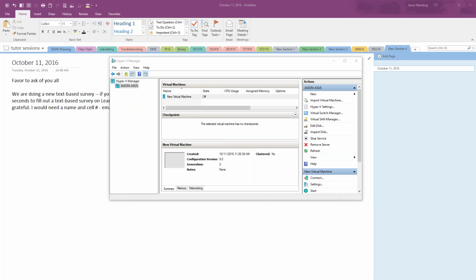I've mentioned this before in the tutor sessions, but you really want to make sure you get a copy of the objectives for any test you're going to take and go through those. For CompTIA A+, if you see "given a scenario," that's basically telling you there's a decent chance you'll get a simulation question on it. I'm not saying you will, but there's a decent chance. If you see something that says "identify" or "describe," the chances you're going to get a simulation question on that are pretty small, because those are just more multiple choice questions, like which tool you use to do this and that. Those are the terms and definitions.